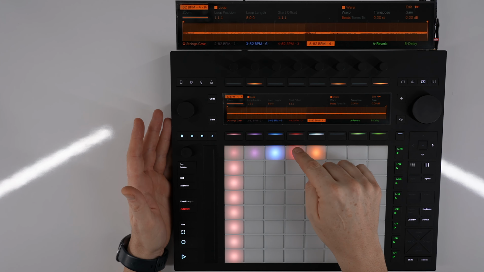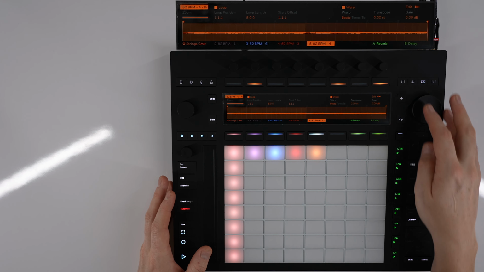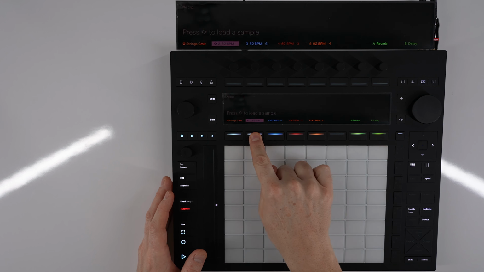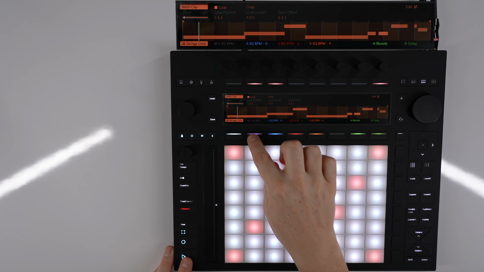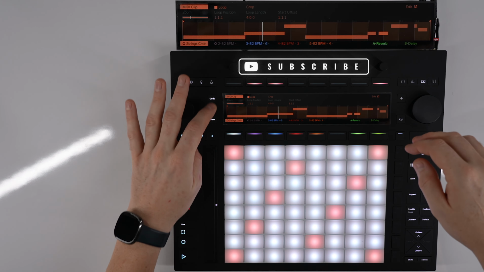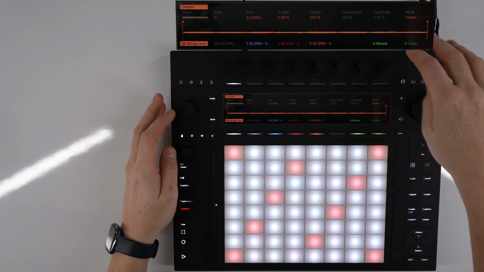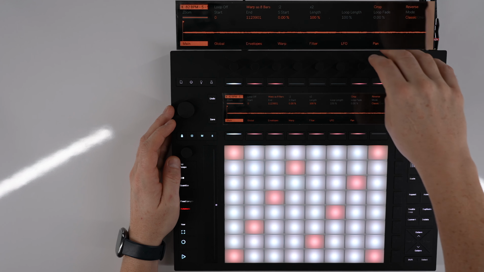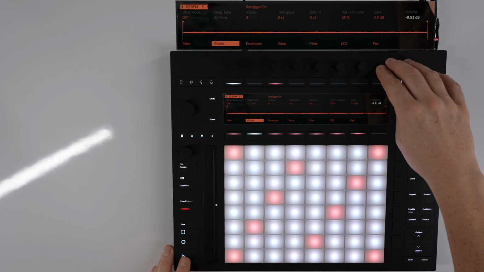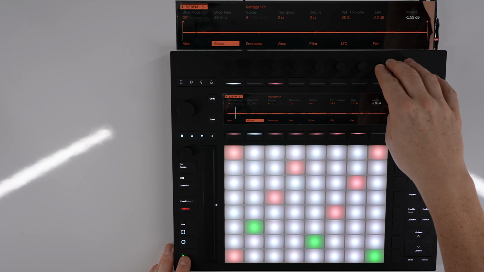So I'm just going to leave that as it is for now, and then we will come back into this one and let's see what we can do. So we've got drums, we've got strings. This could do with a bit more volume. So if I go into the device and go into Simpler, turn up the volume a bit. 0 dB.